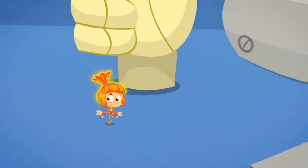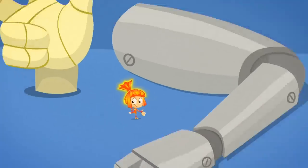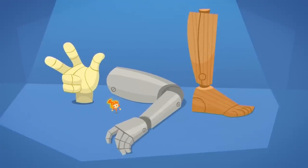A prosthesis can replace more than a bone or a joint. It can be made to replace a whole arm or a leg.